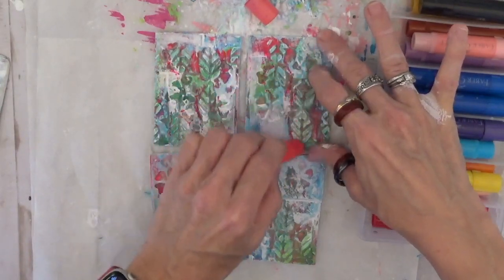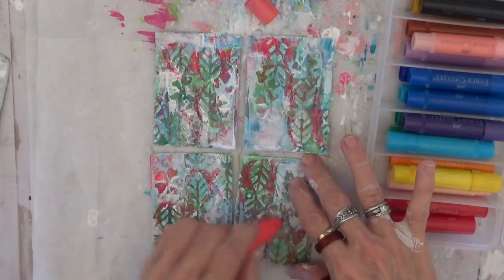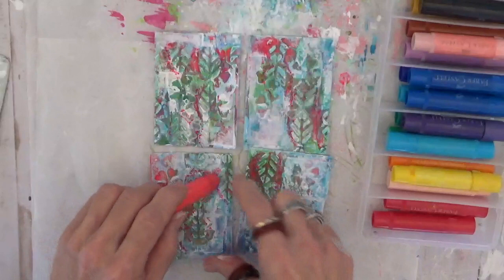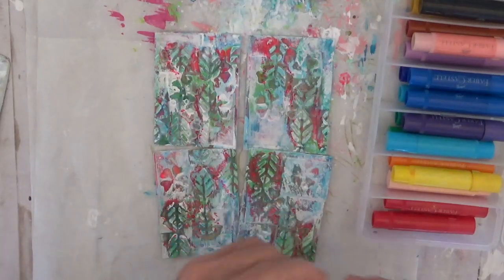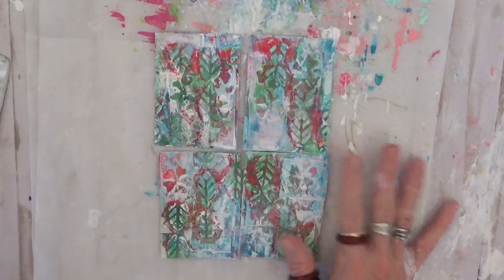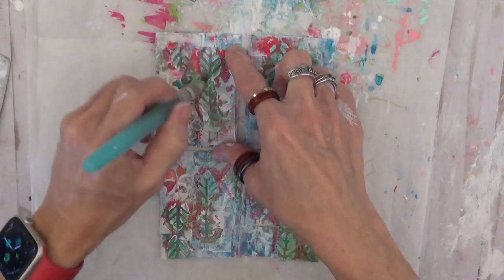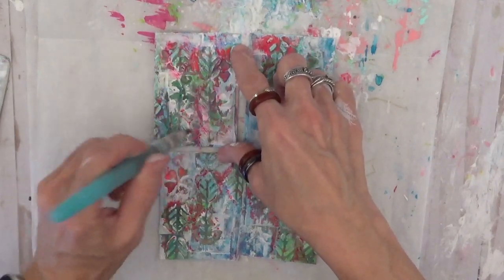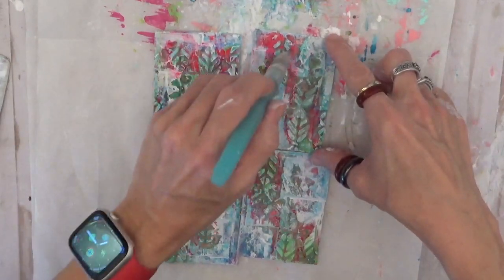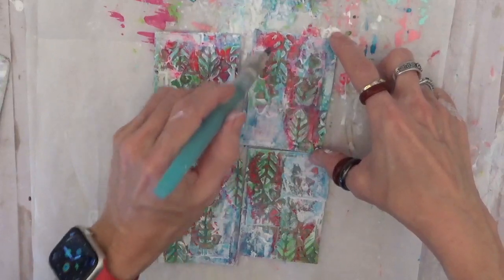I didn't know if it was going to be this product to use or some of my fluid acrylics. I've got that hot pink fluid acrylic that I could use also. And I think I will, I'm going to try my water brush here and see how this does, because I don't necessarily want this to run everywhere, but I just want it to stay around the edges of these leaves. I almost said flowers, of these leaves, to kind of help them come out a bit more.